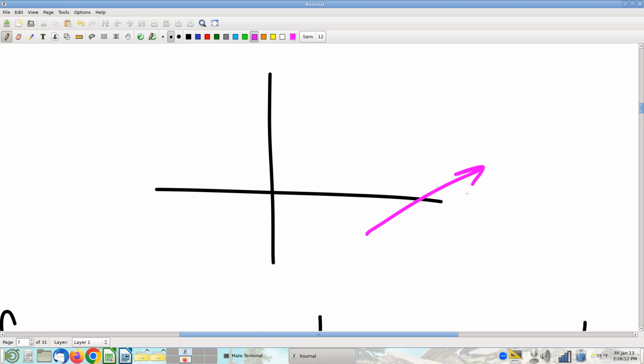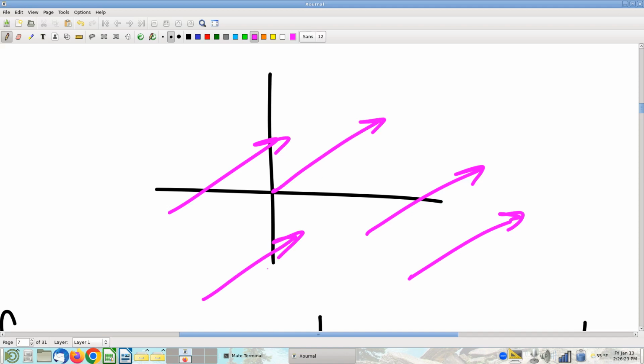First of all, keep in mind vectors don't have locations. So this is just one arrow representing my vector. That's the exact same vector, so is that, so is that. That's a single vector. And the point that it corresponds to is the head of the arrow representing the vector whose tail is at the origin. So I don't need any of this anymore, I'll get rid of that. This vector corresponds to that point. Whenever you have a point, you can, in this way, associate to it a vector and vice versa.